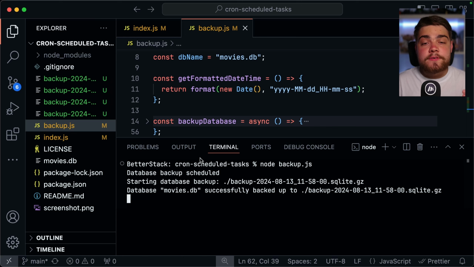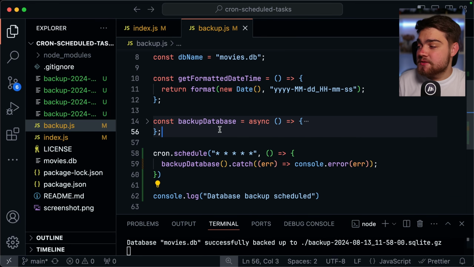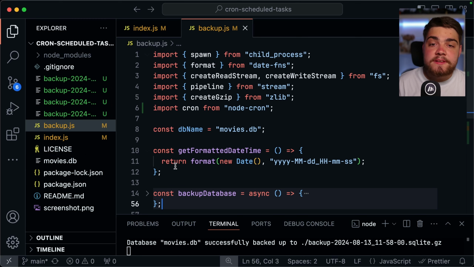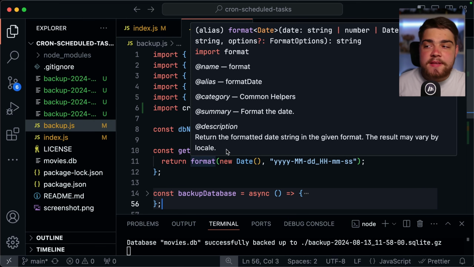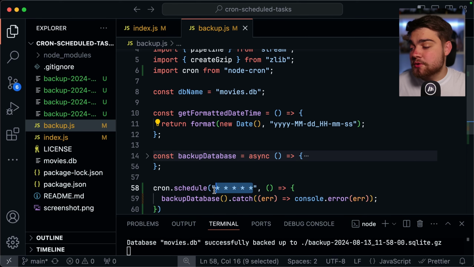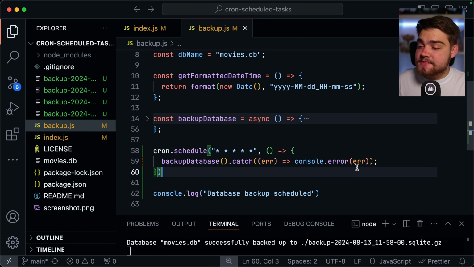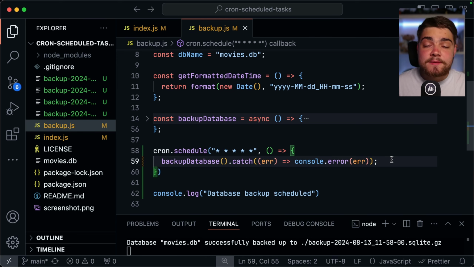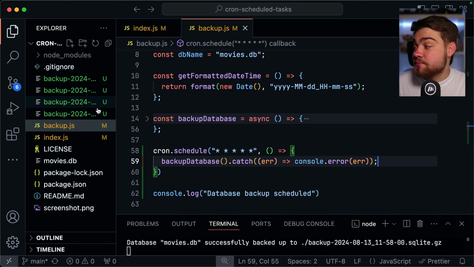So this is a more complex example of where you'd actually want to use this functionality. We've used it there to back up our database file here. And you'd probably want to run this maybe every night or maybe even every Sunday or something like that. And luckily, using cron expressions here, we have that really powerful syntax to do that whenever we want. But as I said, this is now actually quite an important function here. So how do we keep track of this in production and make sure that it's working without having to go into our file system and see that it's created a backup file each time?